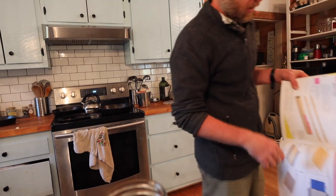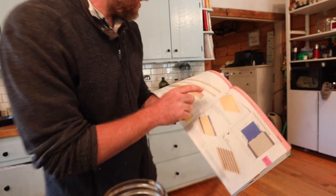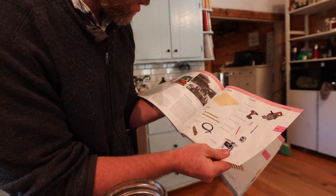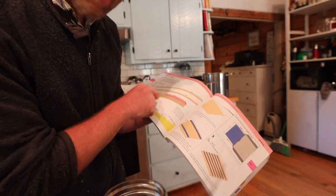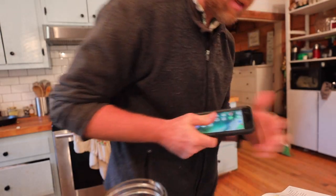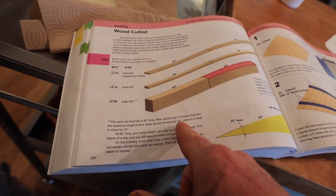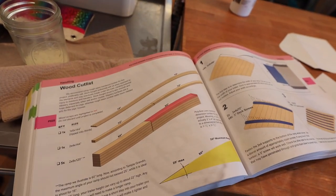I'm not kidding. I'm sitting here wondering how we're gonna get these pigs in this trailer. It's been dramatic in the past. They have a wood ramp plan for getting pigs in the trailer. Oh my word. I'm gonna see if I can catch Randolph, see if he hasn't left the lumber yard. We'll get us some 2x8s. And this is cool. According to Temple Grandin, your maximum angle of ramp should not exceed 25 degrees. So we'll go down there and figure out what length it should be and then build this accordingly. Cut list and everything.